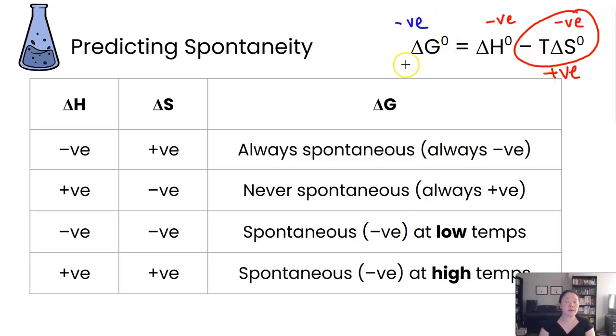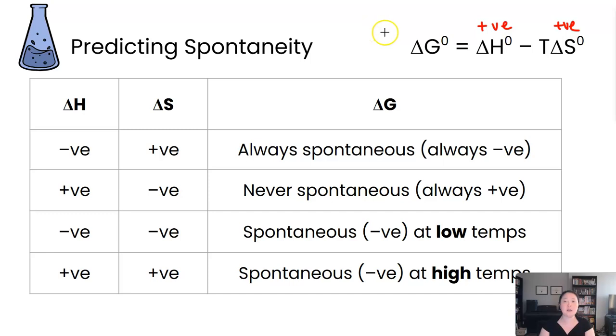Now, if we want to find out when your delta G is going to be negative, you need to minimize the effect of this portion of that equation. The smaller this part of it is, the less it's going to make this less negative. So if your temperature is small, then this entire portion is going to be smaller, which means that on the positive side of this equation, you're basically going to be lifting this up less if this number is small.